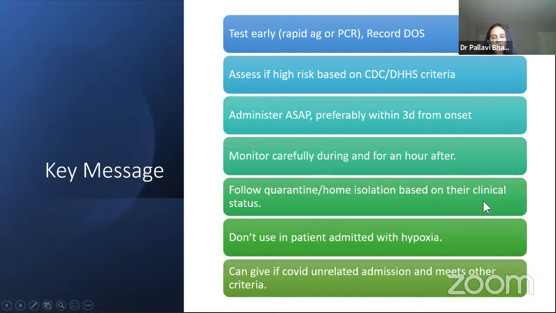And so even though most of these patients are likely going to do really well with their symptom resolution, most patients feel better in about 2 to 3 days. But they have to understand that based on the severity of the disease and symptoms, they still have to follow the home isolation and quarantine guidelines. So if they have mild disease and they're symptom free, they can be out of isolation by day 10. But getting this is not a ticket to being out and about, because they might feel well in a couple of days. And do not use in patients who are hypoxic. And if you have a patient who's admitted for an unrelated reason, but is found to be COVID infected, they were incubating, then at least here we are allowed to use it if they meet the other high risk criteria. And that's all.